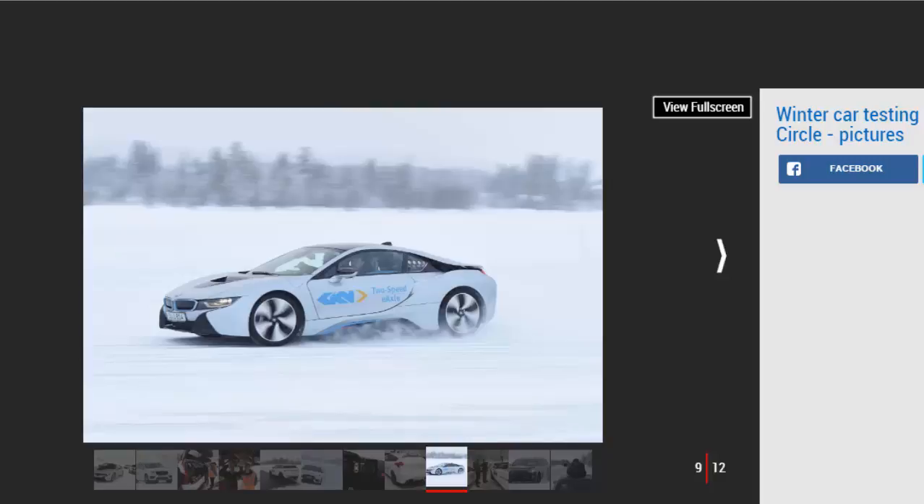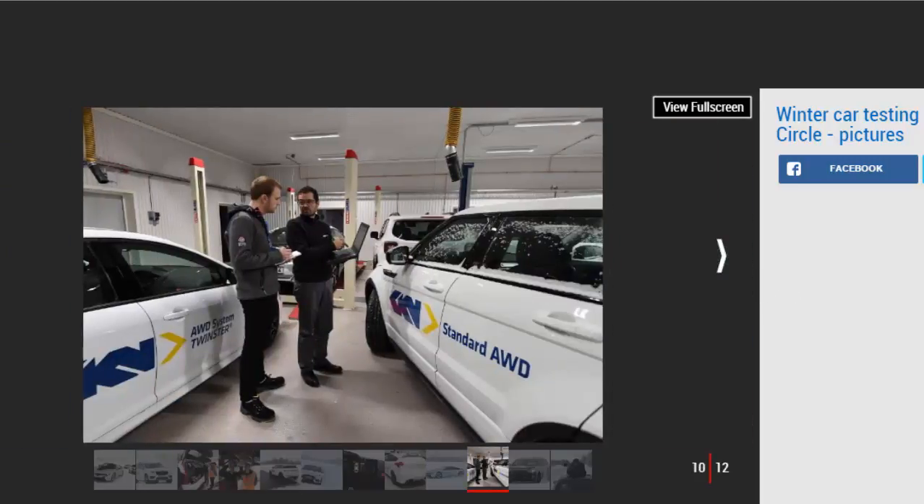Our visit in 2017 has come at a key point in the changing face of automotive technology. But how will Wintertest and Arjeplog look in the next decade as autonomous tech continues to snowball? By 2025, GKN estimates the car market will be split into thirds between traditional combustion engines, hybrids, and battery EVs — meaning there's a huge need to understand battery management, electric motors, and inverters on top of existing engineering expertise. In the last five years we have doubled the number of cars and demonstrators, said Ricks. It's easy to imagine that in the next five years we will have technology for all-wheel drive and hybrids, and we will also have full battery electric vehicles.